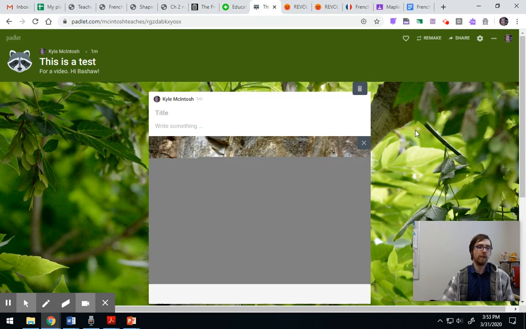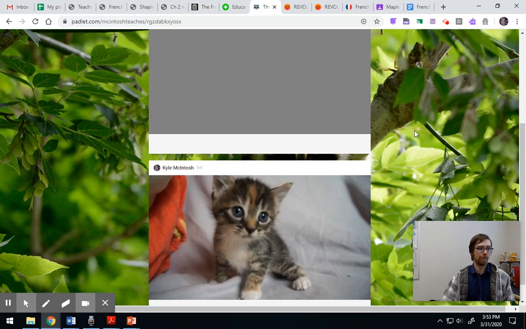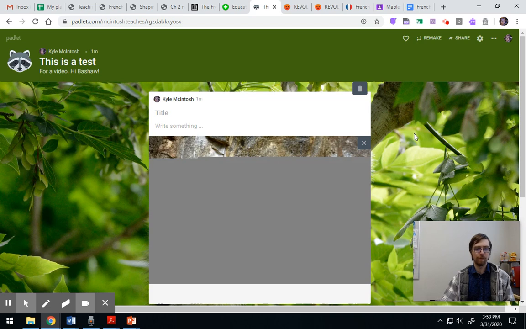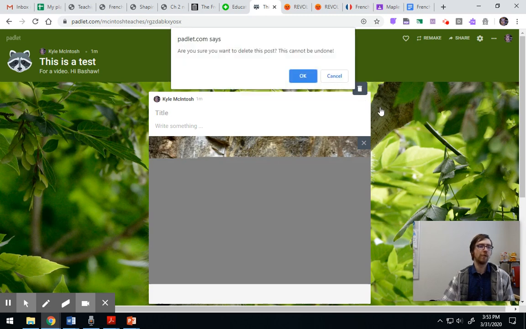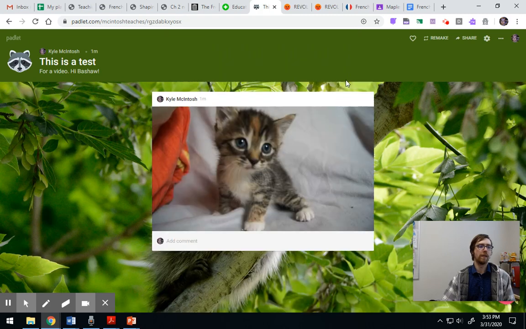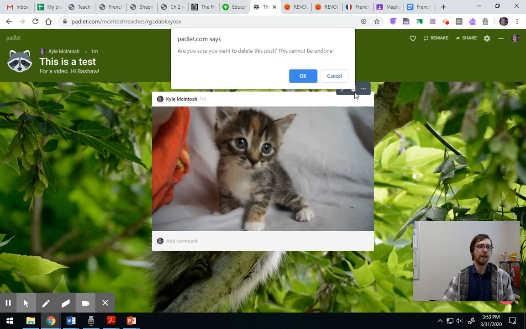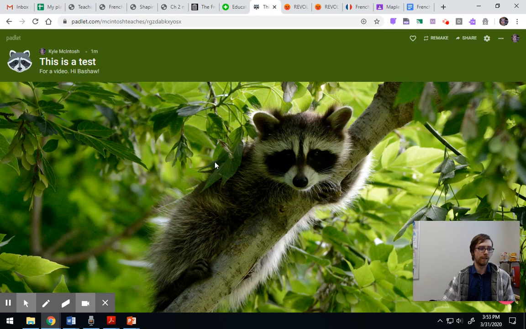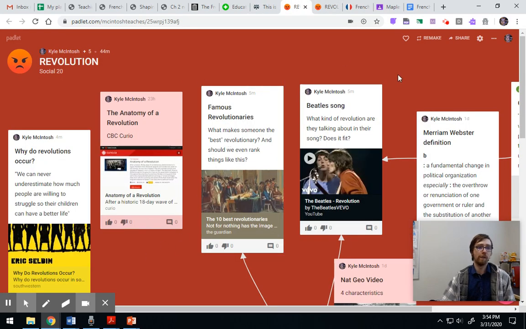And this one will allow me just to keep going to kind of scroll through like you might as you're flicking through Insta or something like that. So you have so many options on what you can do in Padlet. I hope you find this to be a useful tool. Again, you can make it to submit assignments for yourself. And depending on your teacher, you may well have your own Padlet that you have to access.